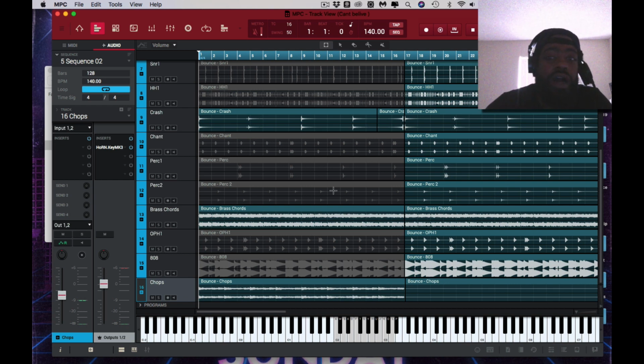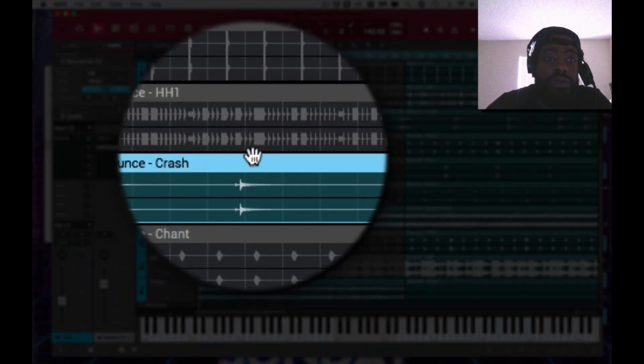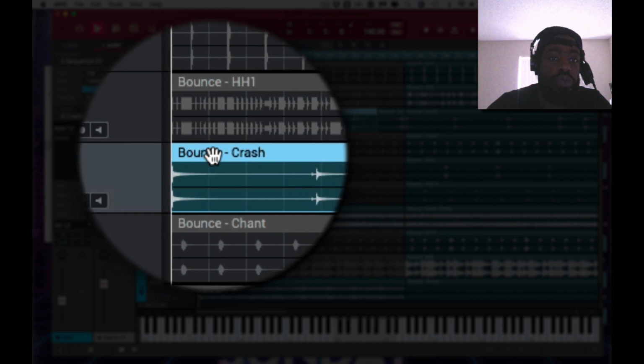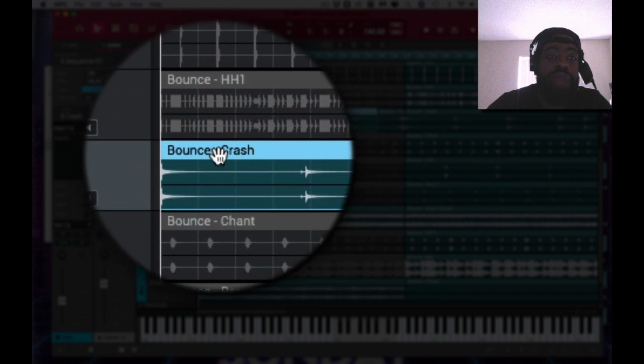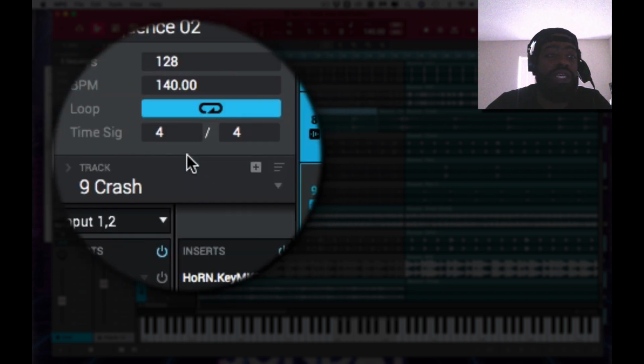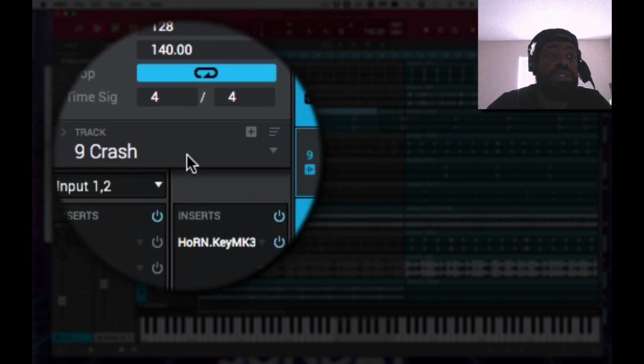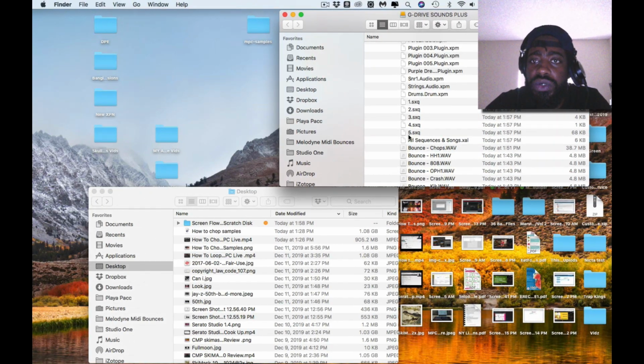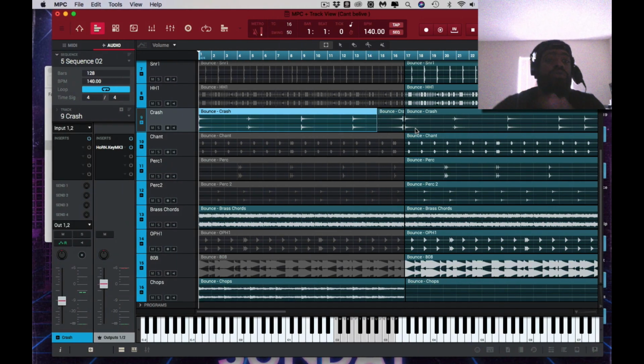There you have it. One thing though I want to add is that if anyone from AKAI is viewing this, I wish in the new update that we're able to actually rename this event. Because once it comes in here as bounce, that's what it's going to be. Even if you name it crash, it's still not. Let me see. You double check, make sure. Yeah, it's not there.